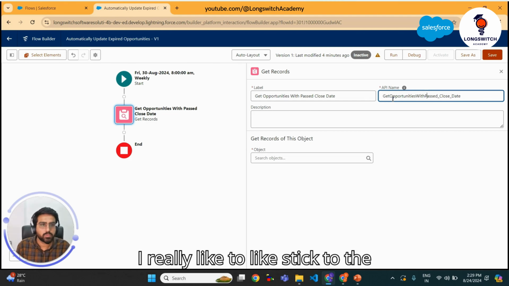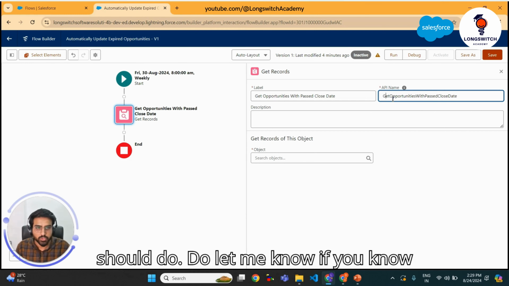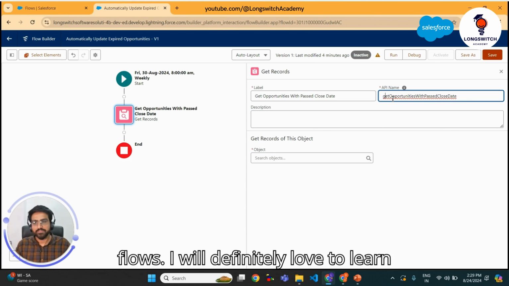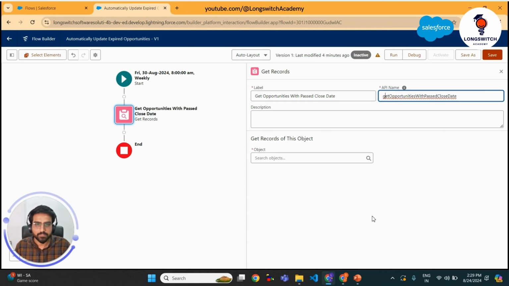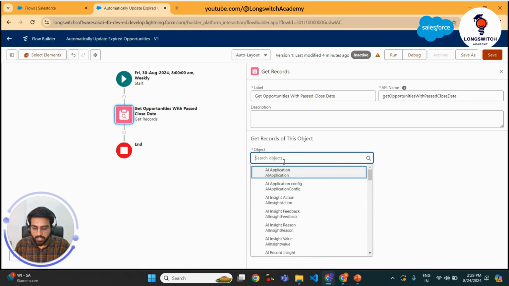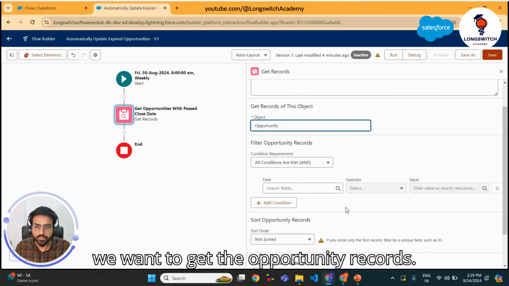I really like to stick to the standards, and that's what a good admin should do. Do let me know if you know more standards while developing flows. I will definitely love to learn your opinions or suggestions. And here in the get object, we want to choose the opportunity because we want to get the opportunity records.